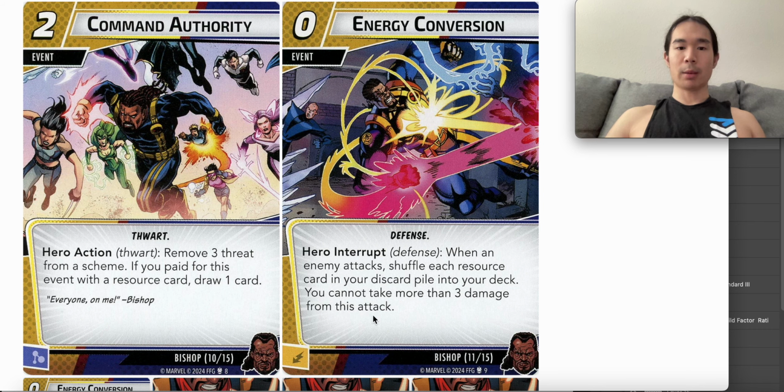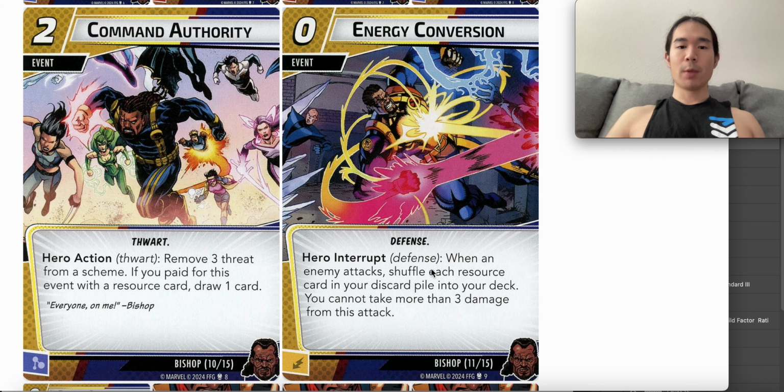So it's not that bad. Like, you're not going to take a bunch of damage, right? The max is going to be 3. Even if it's like a Ronin hidden for like 15 damage, it's just going to be capped off at 3. And then shuffling each resource card back into your deck, I mean, it's just adding more power to this card, or more funness, and just more awesomeness. Because when you get every resource in your deck, there's so many shenanigans that you can do with that, right?